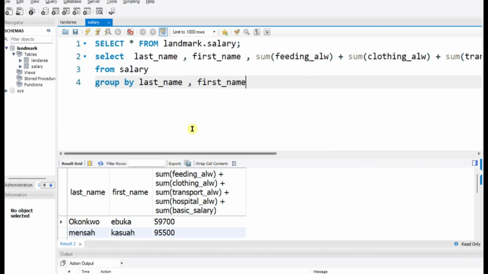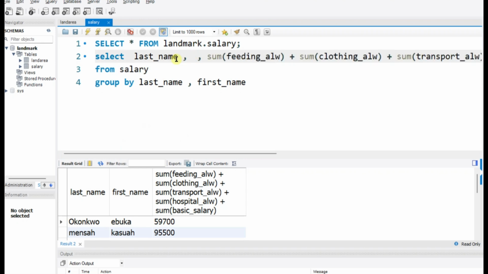I had to write them like that, and then I had to write this same column names that I add here. I had to add them to the group by, because I want to group by the last name and the first name. You can still change it from the first name to the last name if you want to. You can still put it this way.